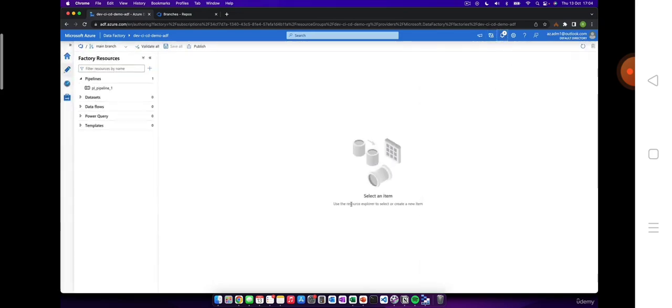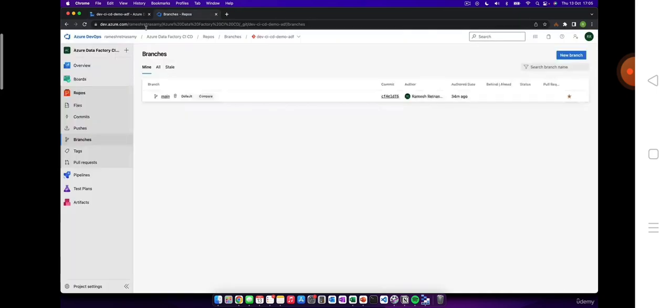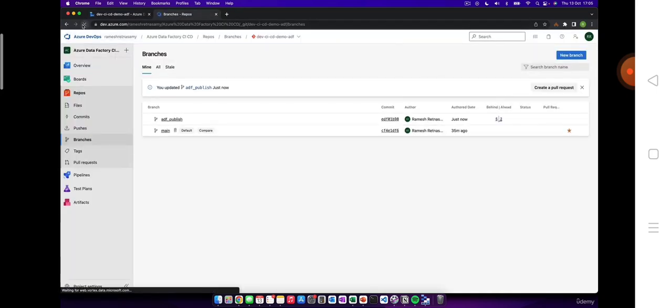And let's now first switch to our ADF repository and see. As you can see here, the pipeline has now been published here. So the pipeline is also available in our ADF repository. And the other thing we want to see is the ADF publish branch within the Git repository. So let's go over to DevOps and let me do a refresh. And as you can see here, we've now got a new branch called ADF Publish. And if I click on that, we'll be able to see the files.